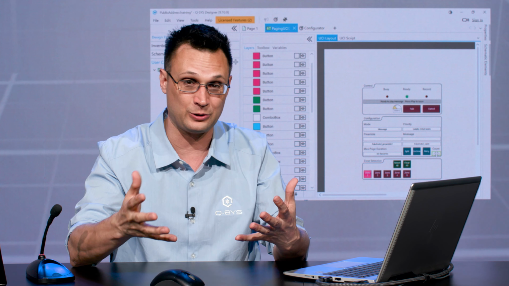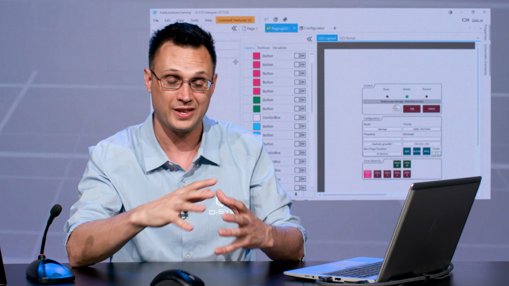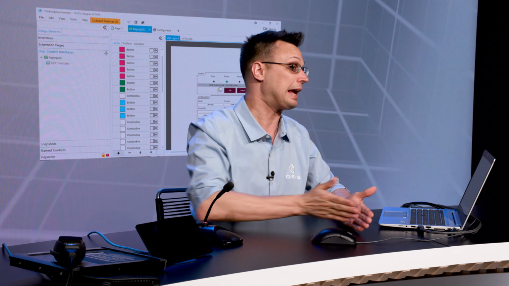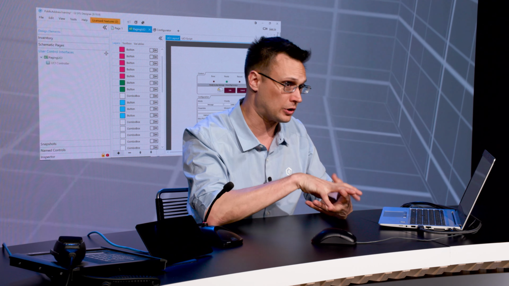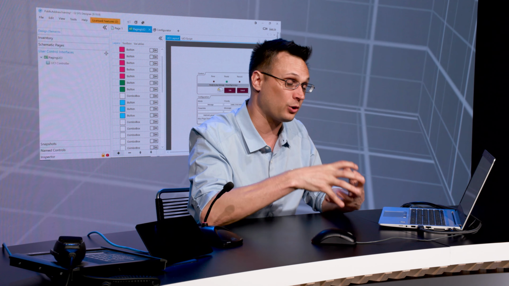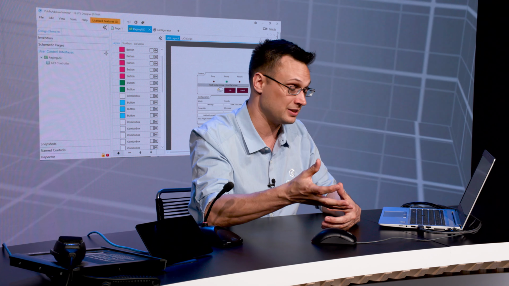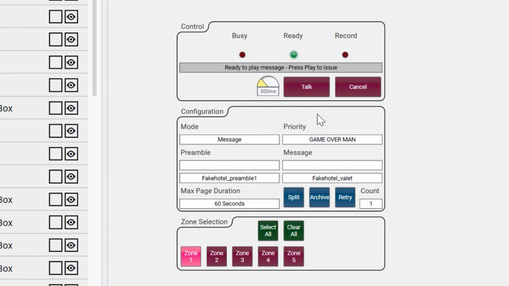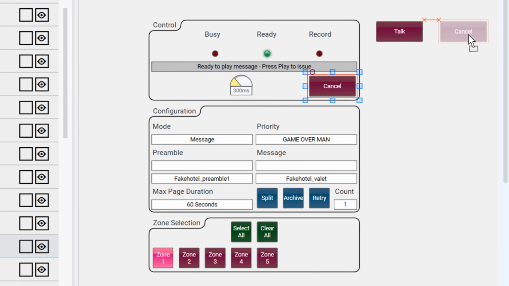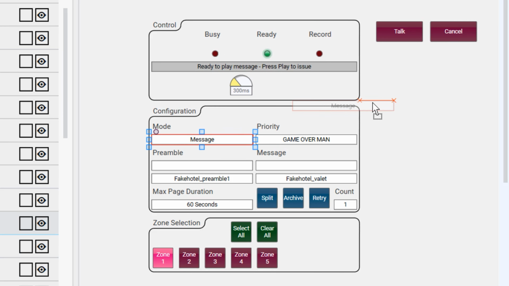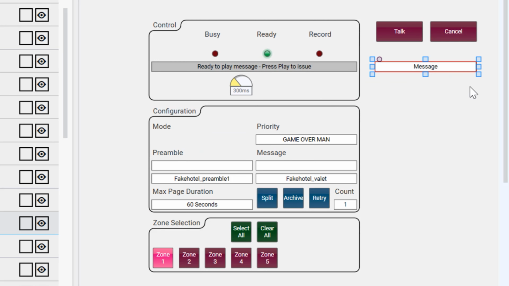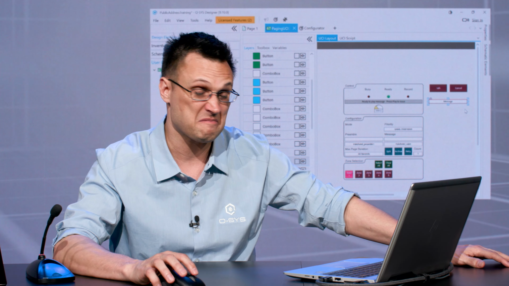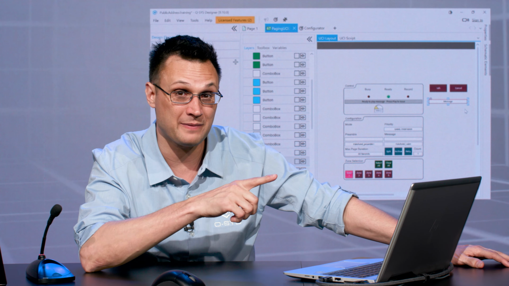If you give too many controls on a UCI, you're going to overwhelm the user with just too many options, and that makes it far more confusing for them than helpful. You want to give them the minimal number of controls that they need in order to effectively work with the system. In this case, I would say they need the talk button, for sure. You probably want to give them the cancel button, just in case they want to get rid of something. You probably want to have them choose which mode they are going to choose between, but even that, I wouldn't give them that control.